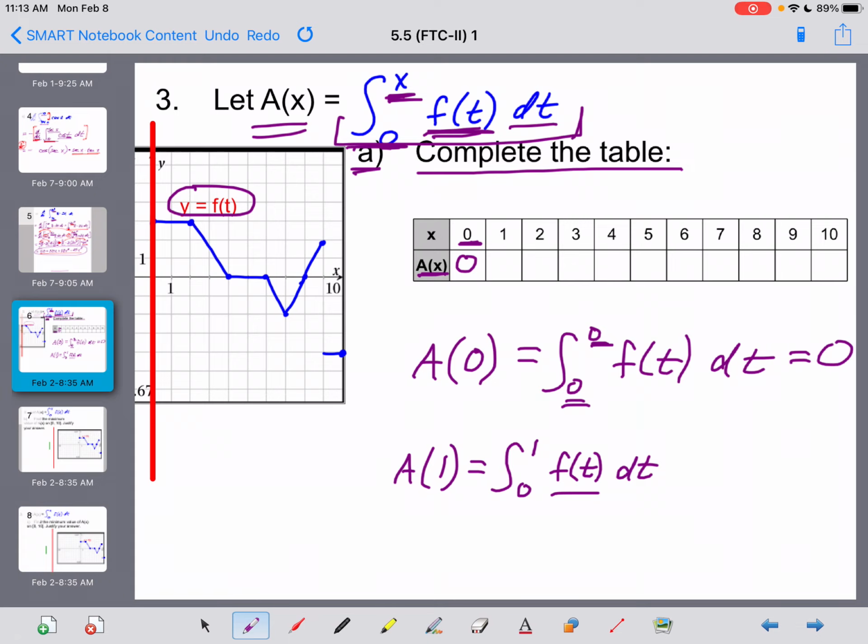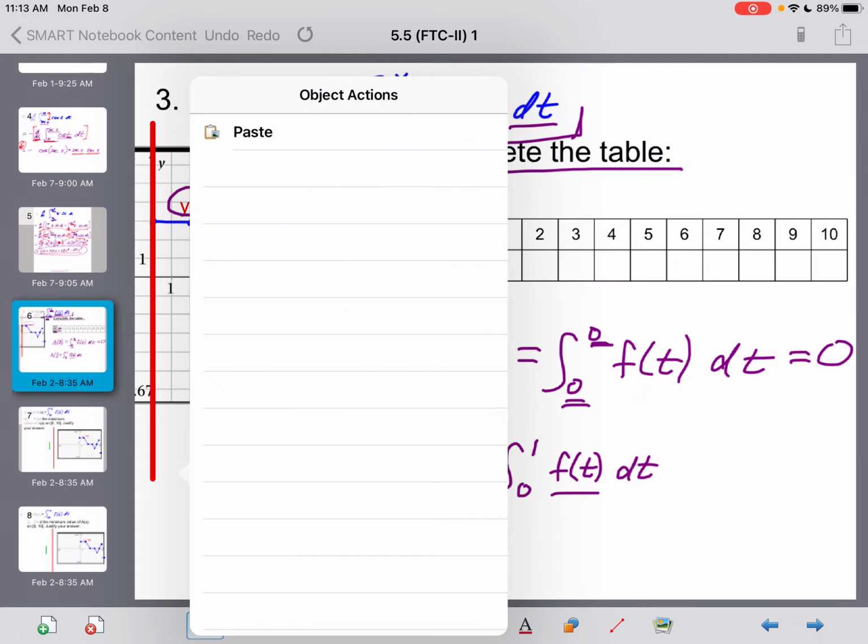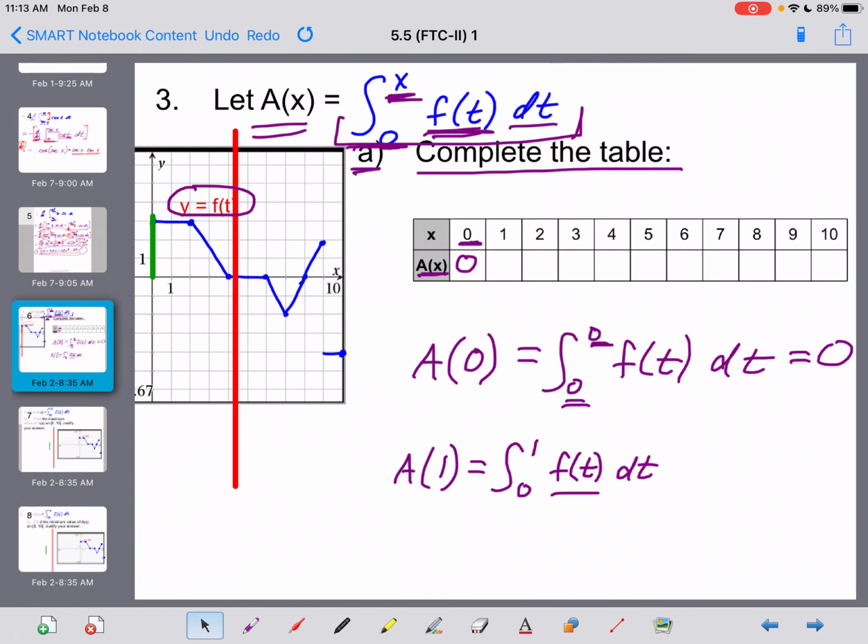So we're going to go back to what we were doing at the beginning of this chapter, and we're going to look at the definite integral as being the signed or net area between the curve and the x-axis, starting at x equals, in this case, 0, and ending when x is 1. So what are we doing, guys? We are looking for the area of this region right here.